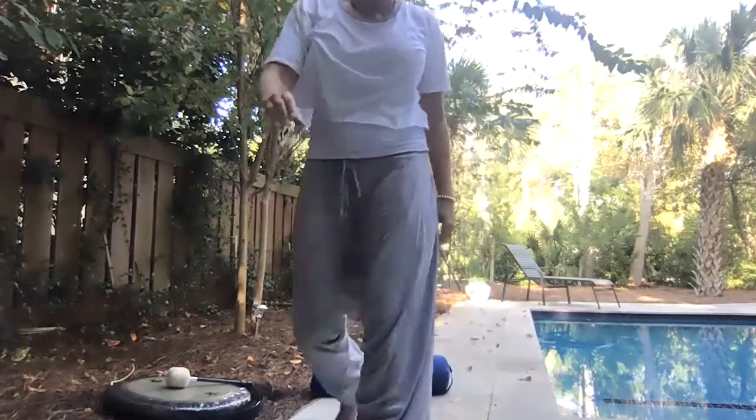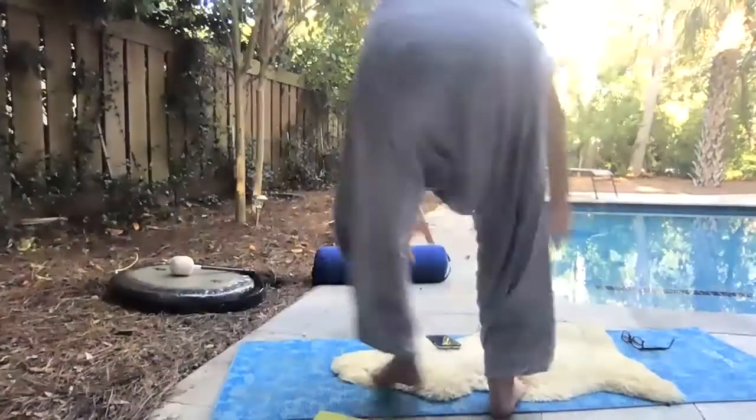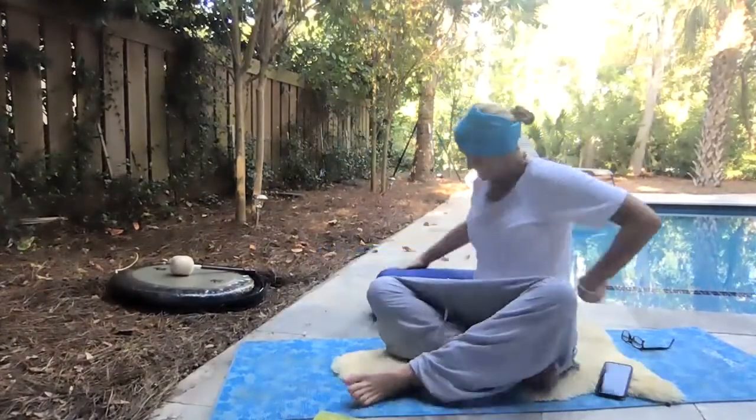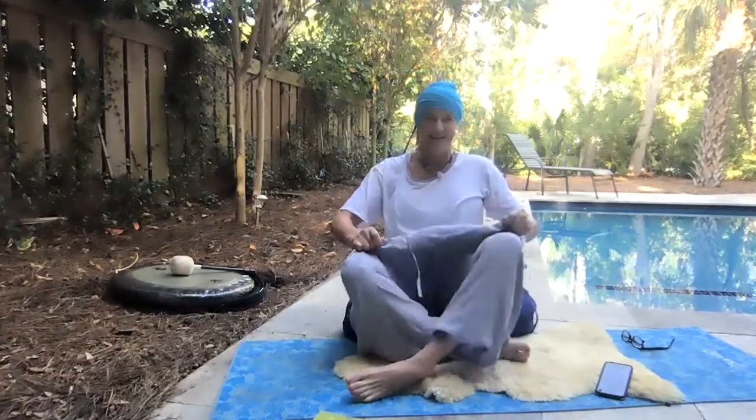Come sitting on your mat with your legs all the way out. Okay. Yes, sirree. Never a dull moment with the lymph glands.